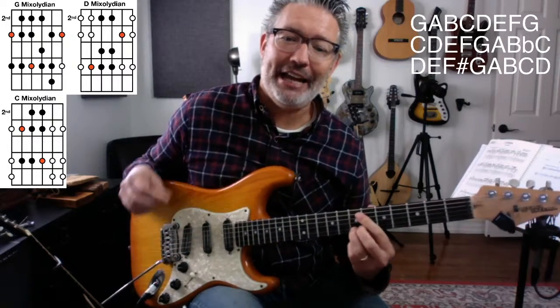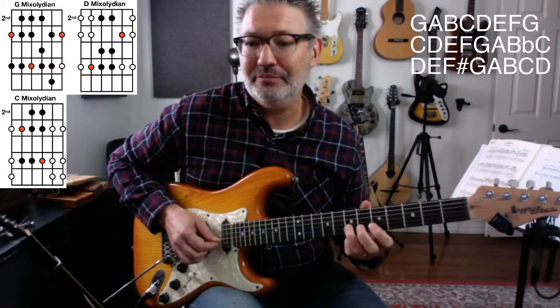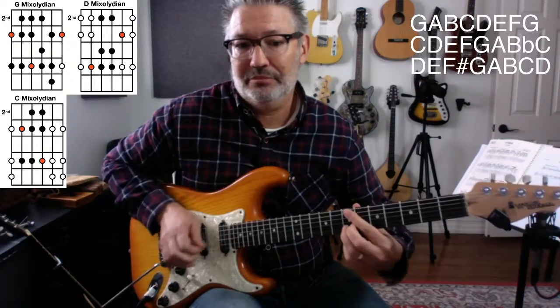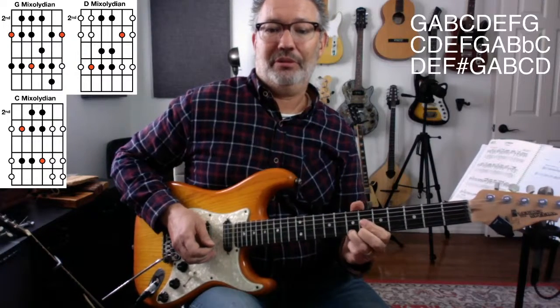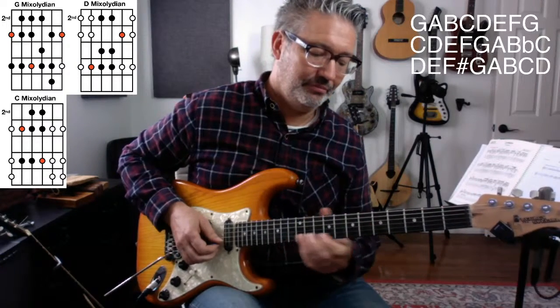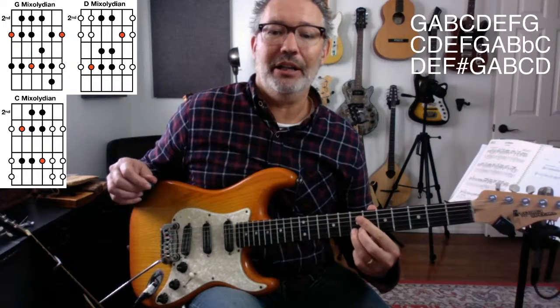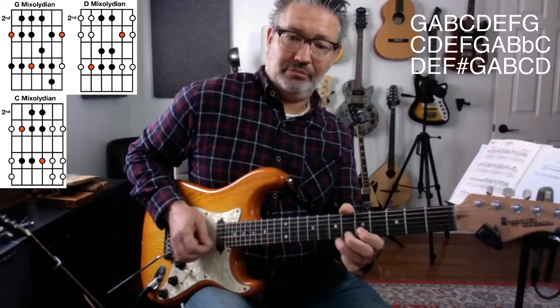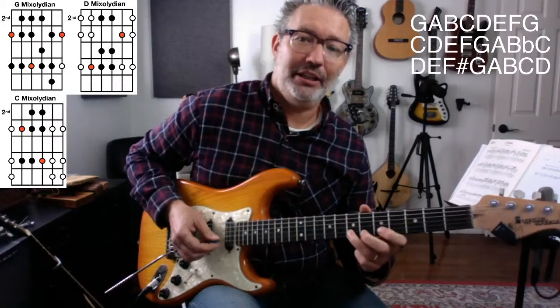Now let's try bending that F sharp to the G. Takes a second. Okay. Last time. All right, let's just go 2, 3, 2, 3. Cool, right? That's kind of cool. E to F sharp.